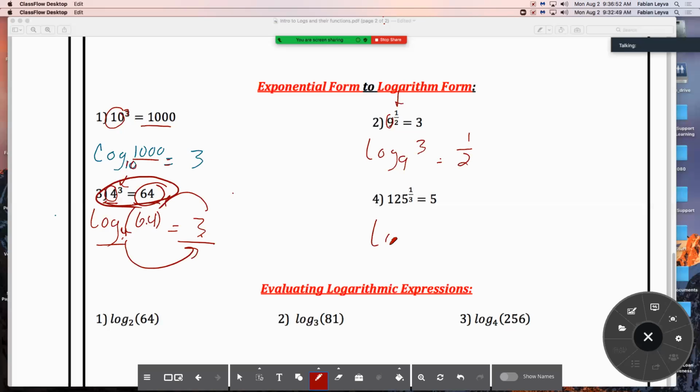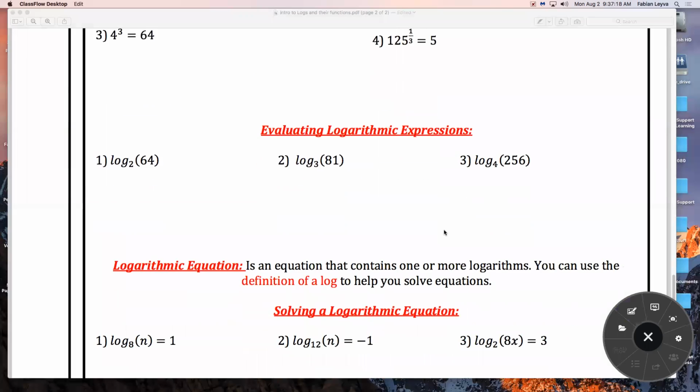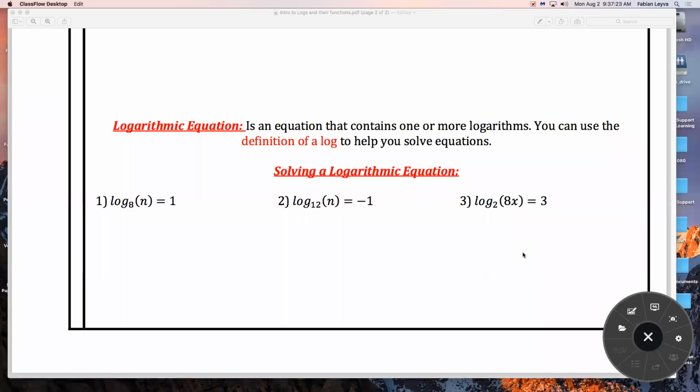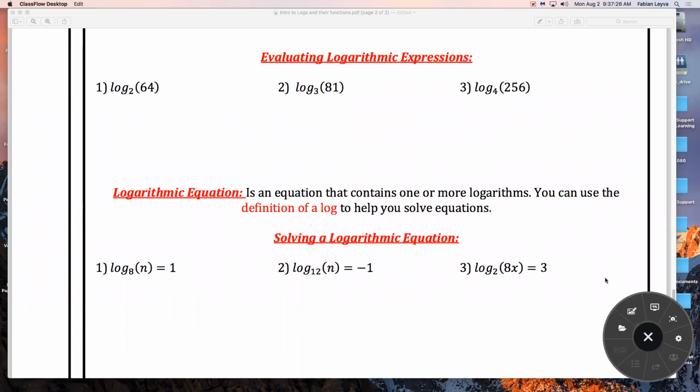Now let's go ahead and do 4. Log base, well, what's my base? What is getting raised to an exponent? It would be 125. Well, what is this exponential equal to? It's equal to a 5, which when I'm talking in terms of logs, it's going to be equal to an exponent, which in this situation, my exponent is a 1/3. So double check, my base raised to 1/3 is equal to 5. Okay. So hopefully with that exercise, I help you get a decent understanding of logarithms. Let's just go ahead and start evaluating logarithms by themselves. And you'll notice how hopefully this thing makes a connection to the above 2 exercises that we did.